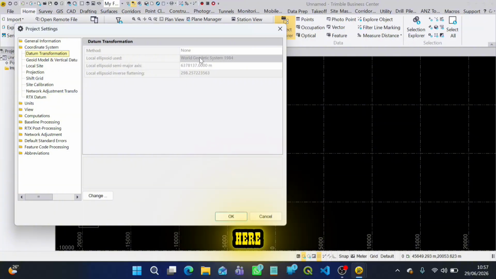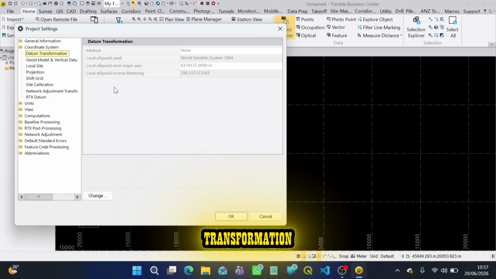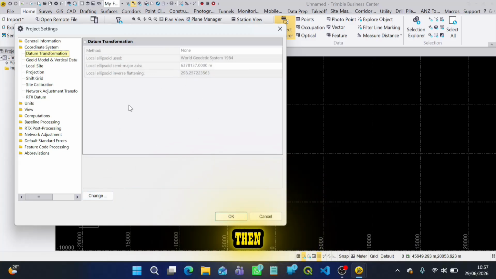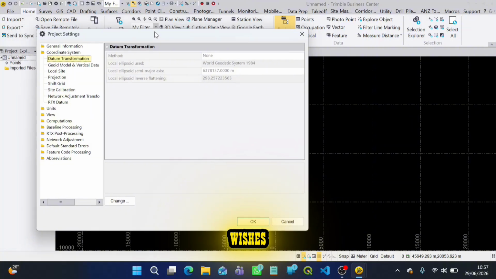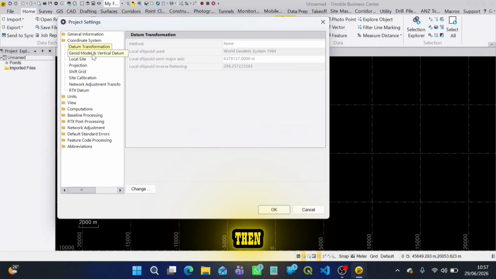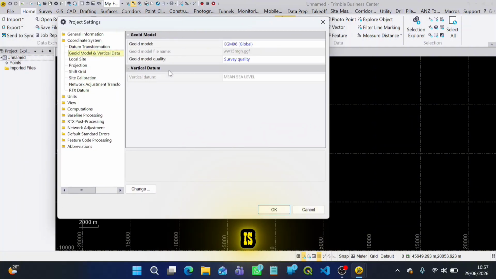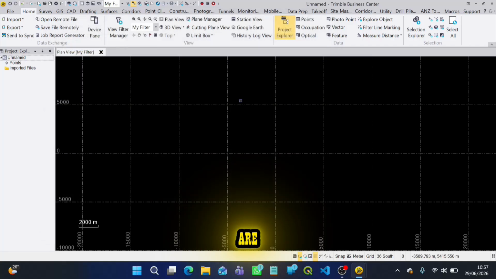I can see here if there is necessity of doing this transformation, you can change the settings and put them according to your wishes. And then anything else, I don't think there is anything left, so you click OK, and then you are ready to go.